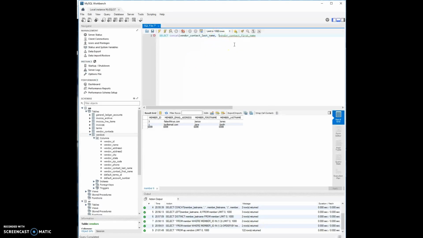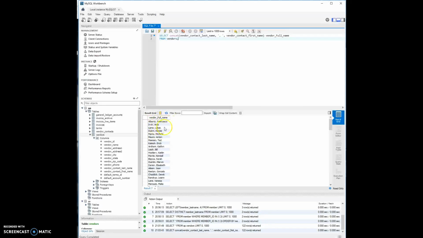It's kind of like the example I did before, where it's a space and then a comma, and we do that, and we can call that FROM vendors. Now this isn't the full assignment, but just to see how that works. And okay, so it gave me all the last name, first name in the vendor database, and that returned 122 rows. But this says also sort it by last name and then first name in ascending sequence.